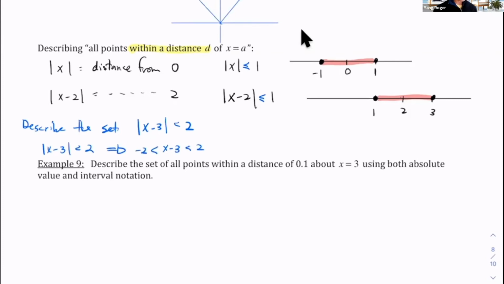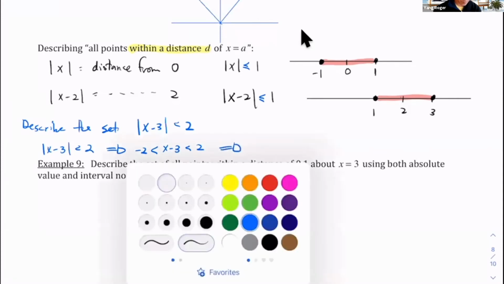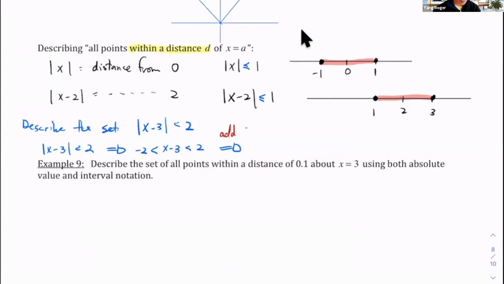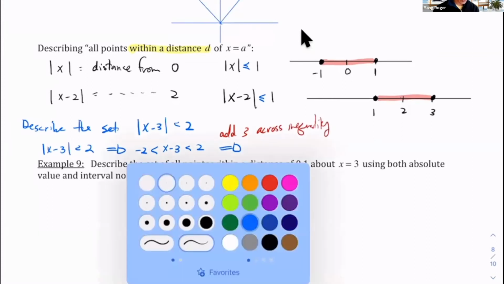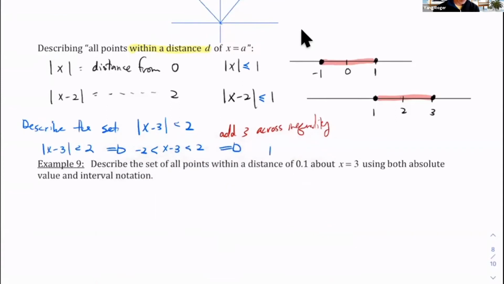And I hope that's clear after looking at our earlier example. It's almost like x minus 3 is the middle, and then we're going 2 on one side and 2 on the other side. And if we want to isolate the x value, all we've got to do is add 3 across the inequality. Okay. And then when we do that, what are we going to get? We're going to get 1 is less than or equal to x is less than, oh, not less than or equal, sorry, just less than, which is less than 4.